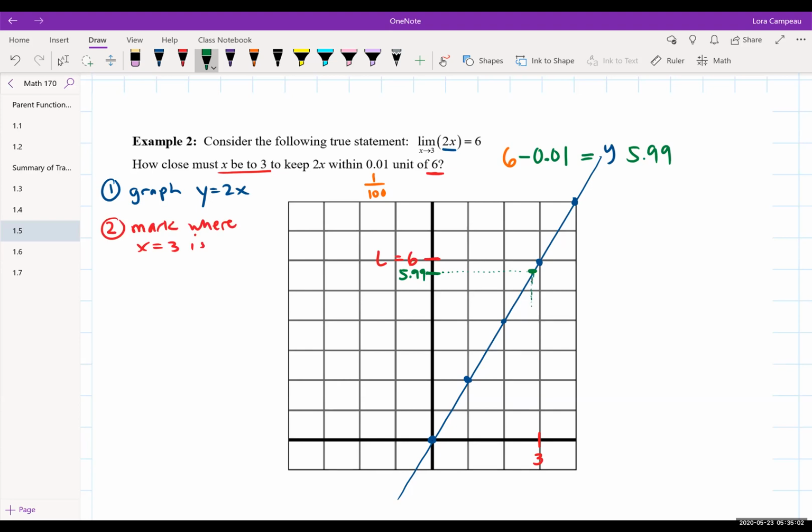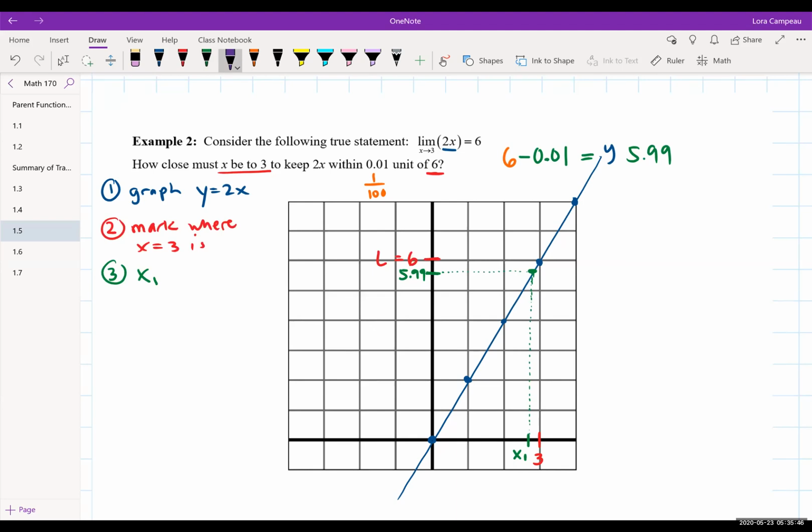We're so used to going from the x value, finding the corresponding y value, but it works both ways. So we're going to be really interested in what this x value is right here. And similarly, we're going to talk about the other way. As I'm going through this, I'm trying to give you kind of a recipe. Notice where I found my y equals 5.99. I then marked where my x1 was on the corresponding x-axis, just so that you guys can see. And we're going to go the other way.